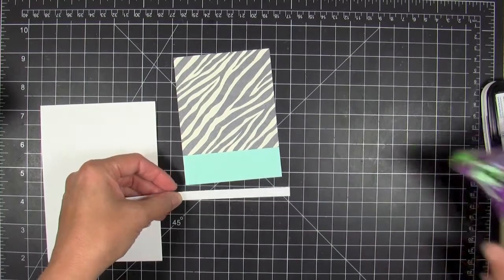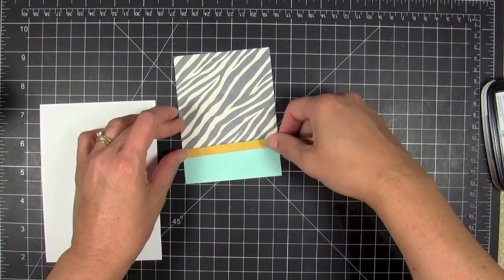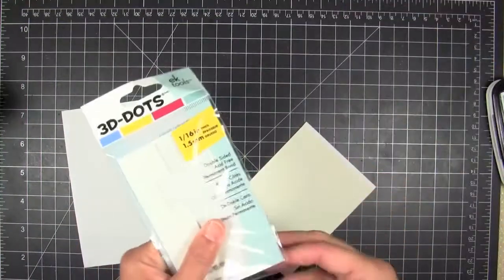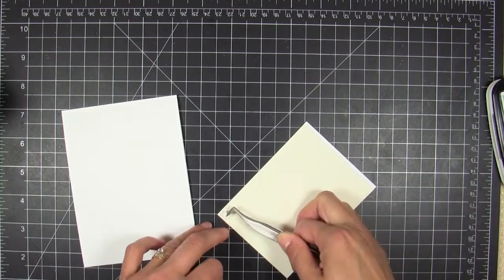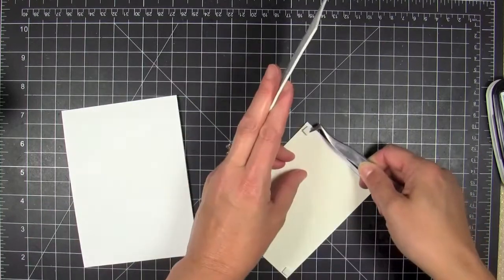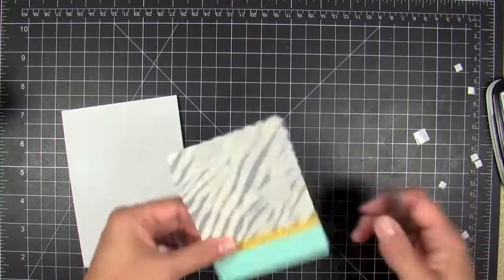And I decided to take this scrap from my bin, and I'm just using my Glue Glider Pro. I love that thing. That's my new favorite adhesive right now. Normally I use a smaller handheld adhesive dispenser, but I'm really liking this one. It actually works well for my hand, and I have tendonitis, so I have to watch out that I'm not using too big of an adhesive gun.